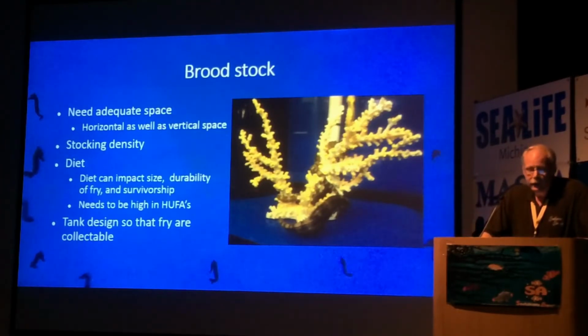And I find, as a breeder, that I have better luck if I've got a lot of horizontal space, and I don't have to worry about vertical space at all. Most of my tanks are somewhere in the 18 to 24-inch high range. Stocking density will come into play with your broodstock. With young seahorses, it's not so critical. Young seahorses, they're going to find a way to do it no matter what. You put a bunch of them in a tank, you got a bunch of them pregnant.